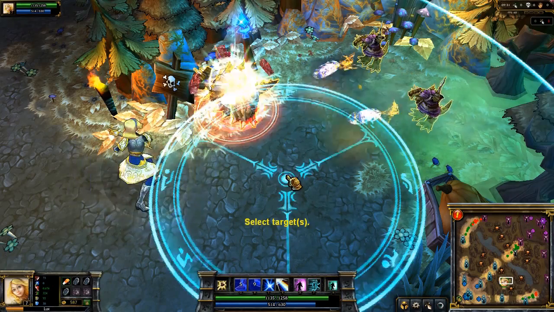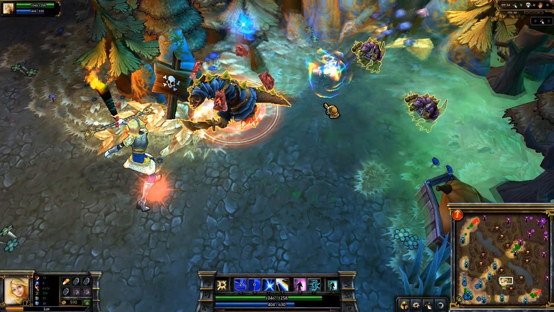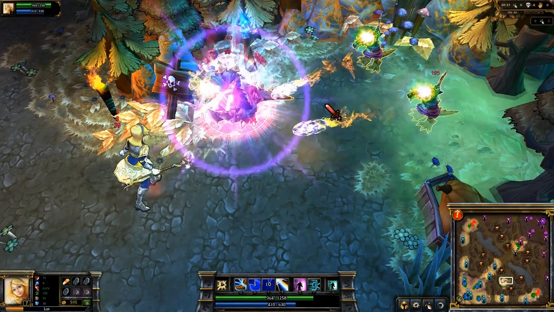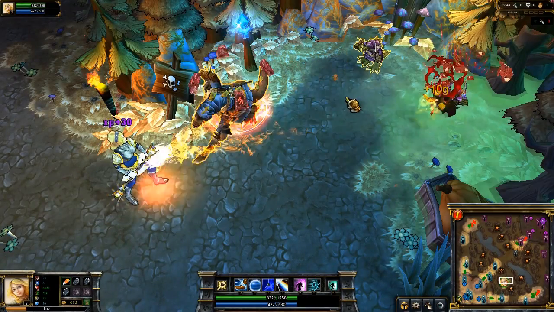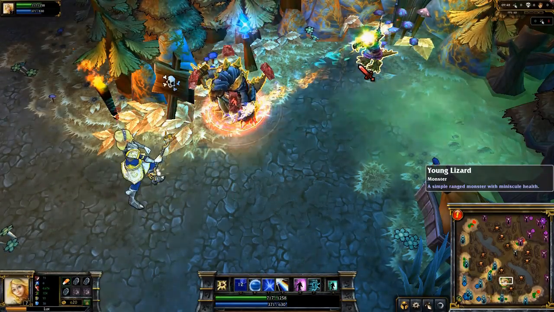Her E ability is Lucent Singularity. It is a great utility spell for controlling the battlefield. Lux throws a ball of light to an area which slows all enemy units around it. After 5 seconds, the ball detonates to deal damage. You can also cancel the ability early to deal the damage faster. This ability is also great for scouting, as it provides a vision bubble around it when it's active.